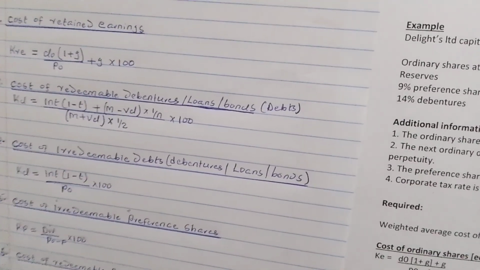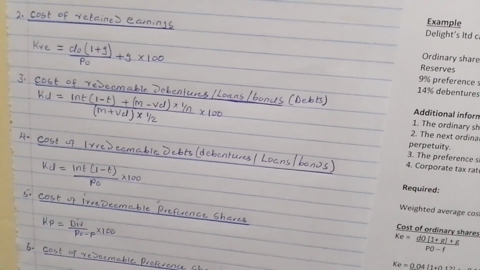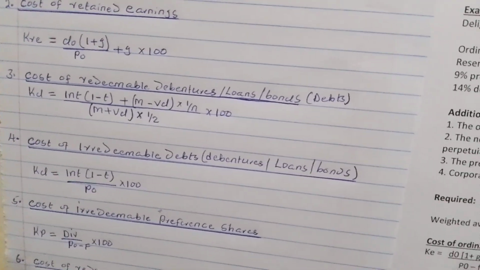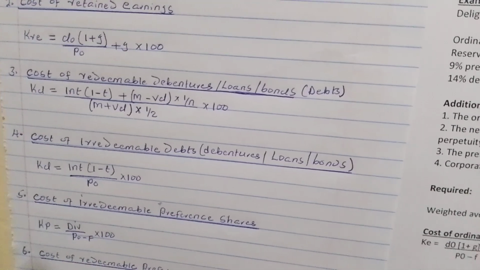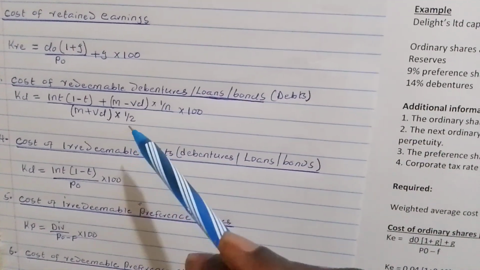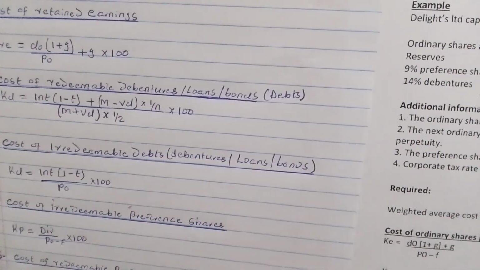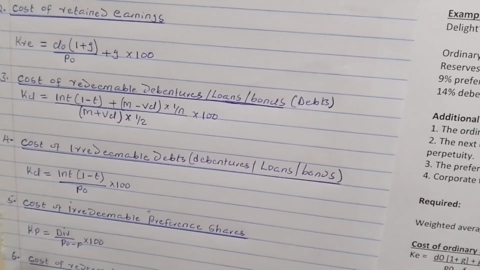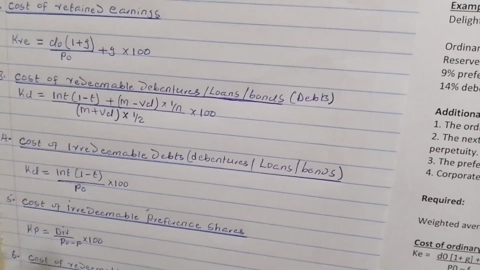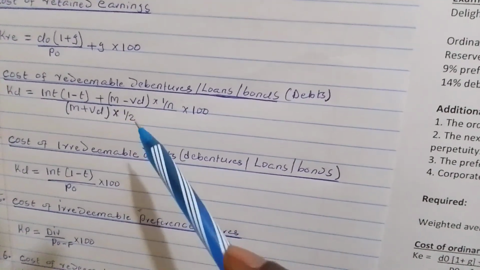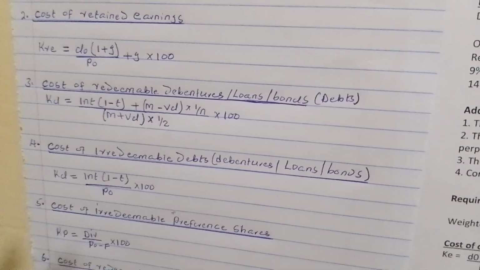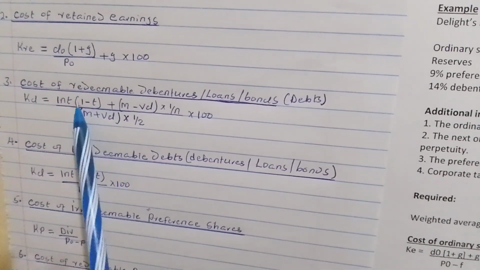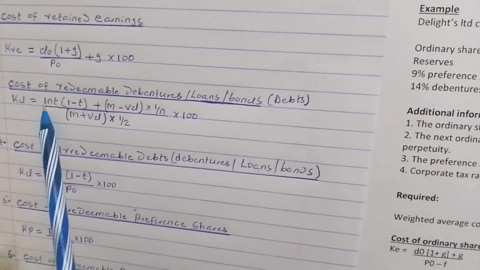So 1 over 2 or 0.5 is just part of our formula. That is what our formula provides. So don't use either 1 over 3 or 1 over 4 or 1 divided by another number. You are just using times 0.5 or 1 over 2. So this 1 over 2 is not originating from any mathematical calculation. I believe you have understood the formula for calculating cost of debt.